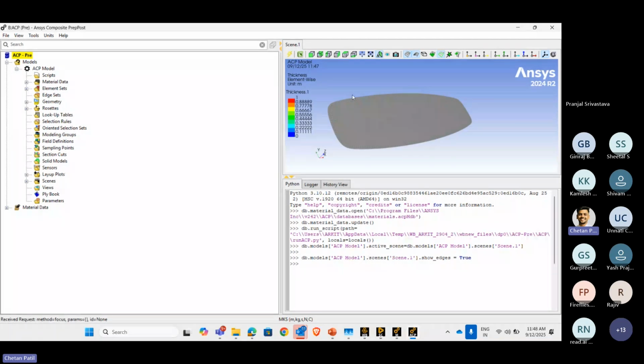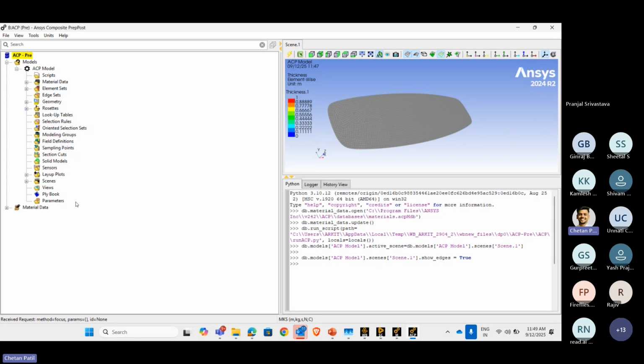First of all, on the left hand side, as you can see, this is the process you usually need to follow whenever you want to create a composite material, or create a ply, or create a solid model of the ply that you are creating with respect to the composite.